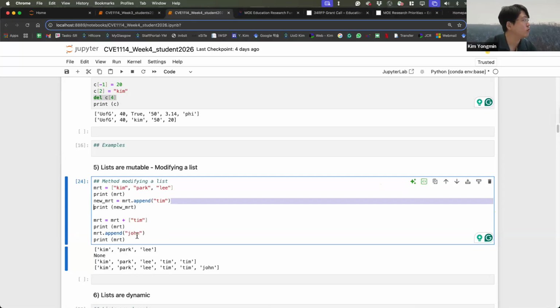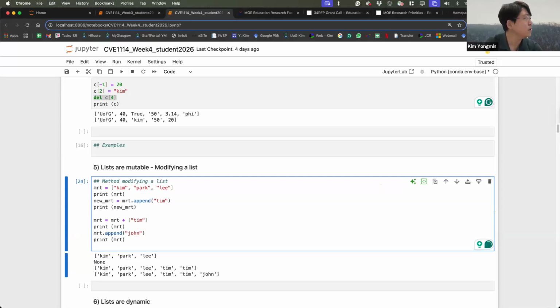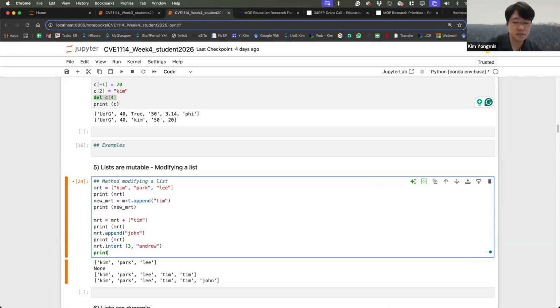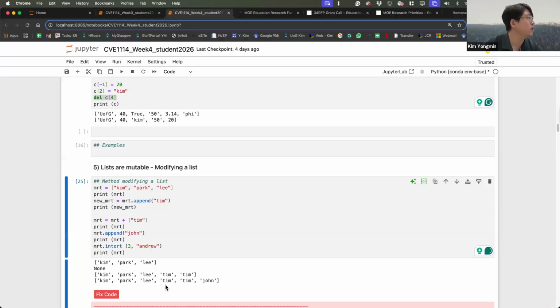And we also can insert and remove. MRT dot insert at a certain location, who, Andrew, is the string. Print MRT.